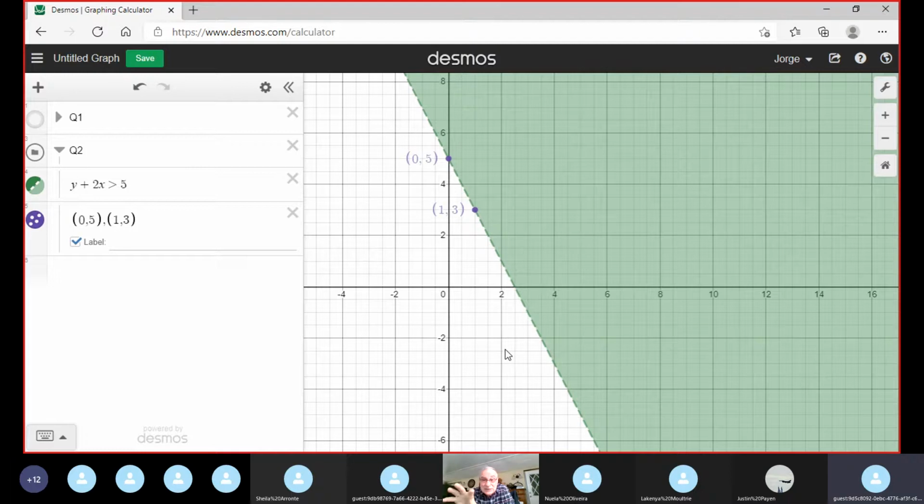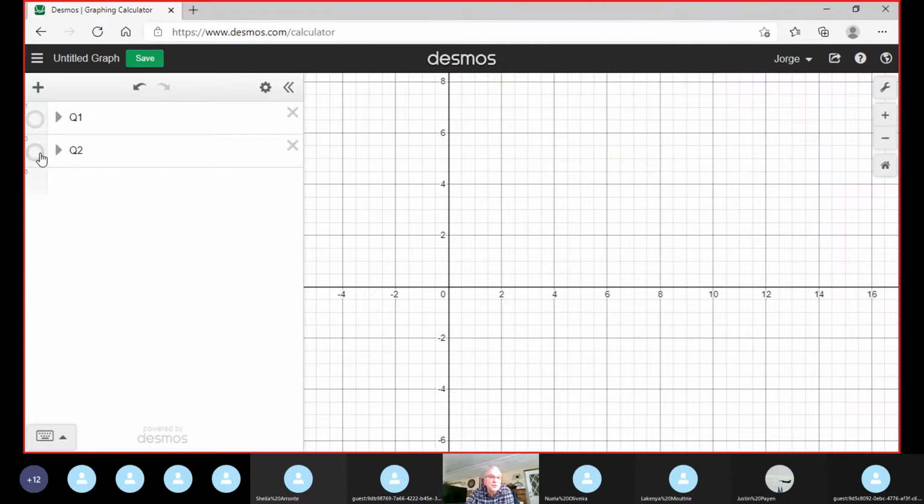The answer. Okay, listen to me. The points 0,5 and 1,3 are auxiliary points that help me understand the solution. But the solution, Aleks understands, is only the green region. Actually, the answer is the green region. So the answer for that problem is a region, where you need to shade the correct part. The answer for this kind of problem is a region.